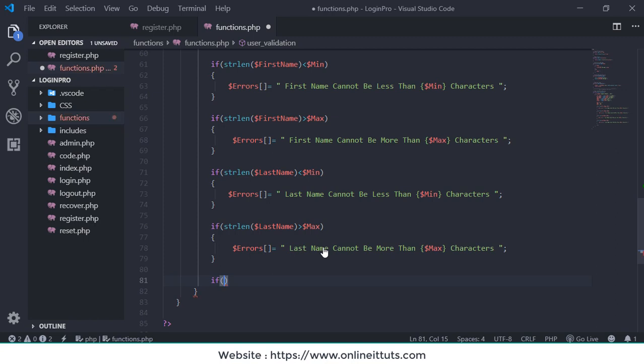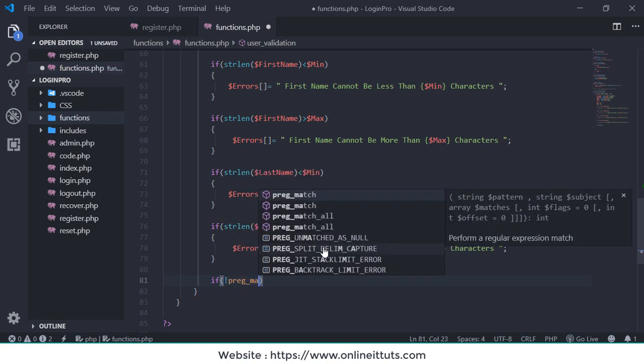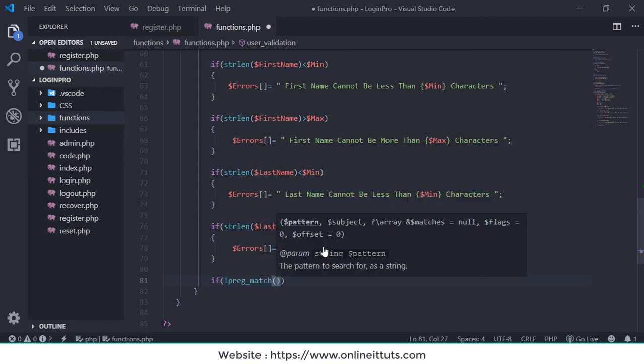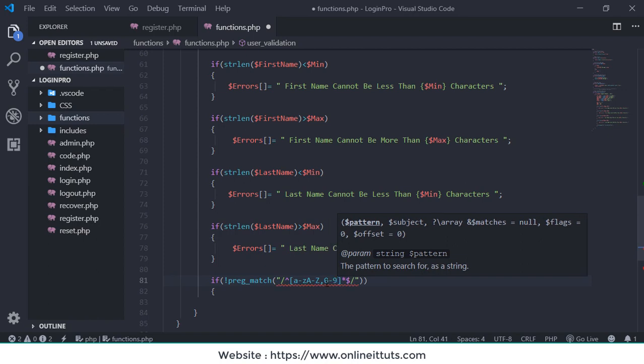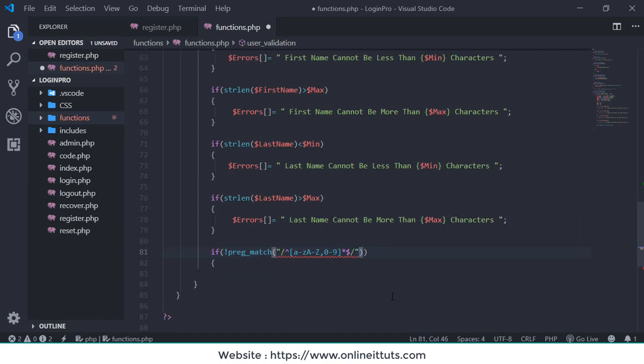So I'm going to use if not match. This is the preg_match function, which is used to check the characters. Parentheses, and use double quotation, backslash sign, arrow sign, asterisk sign, and dollar sign. This means it is a validation. Use brackets. Inside the brackets you assign the characters which the username will accept. I'm going to use A to Z small, A to Z large, and also 0 to 9 characters will be accepted for this input.